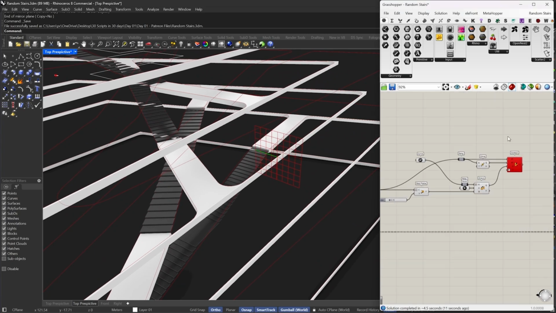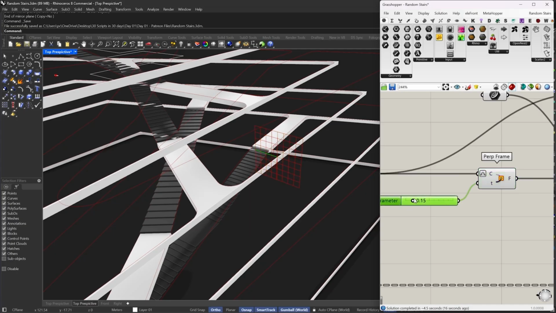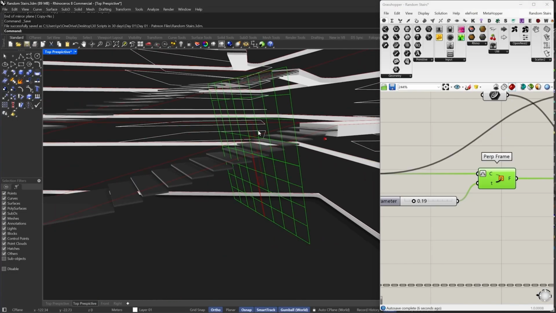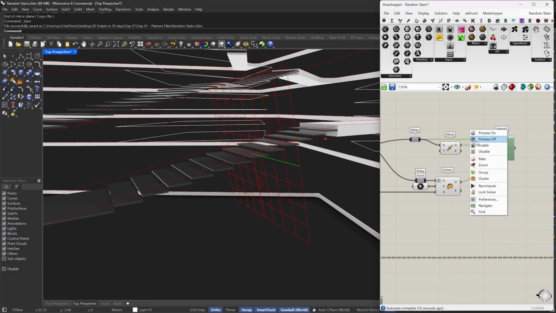One more thing that I want to do for now, let's disable this for a second and change the position of this. Sometimes the position of this is not liked, so maybe we can select a curve that is slanted instead, maybe. So let's try this again.